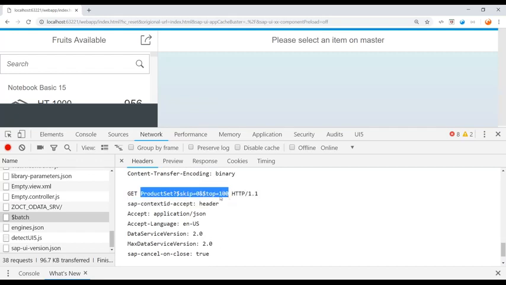Watch out, see, SAP UI5 is so smart, it has added $skip and $top automatically. Guys, do you remember this? The other day we were doing it manually. You don't have to do that manually. SAP UI5, SAP Fiori is so smart. It does it for you for free. See, it is automatically doing paging up to 100.